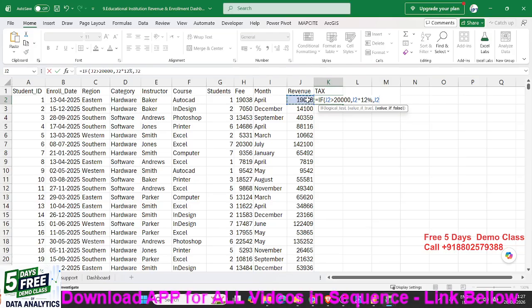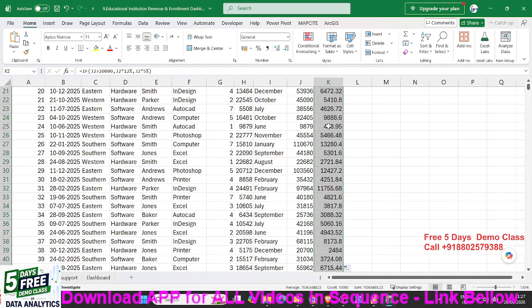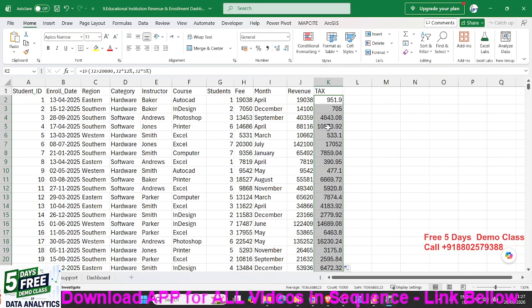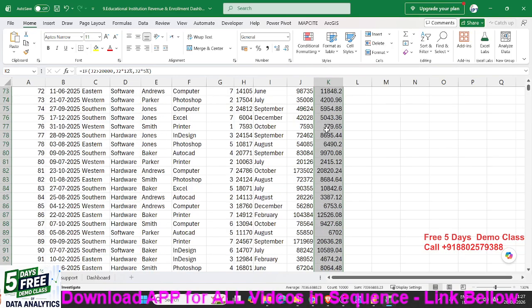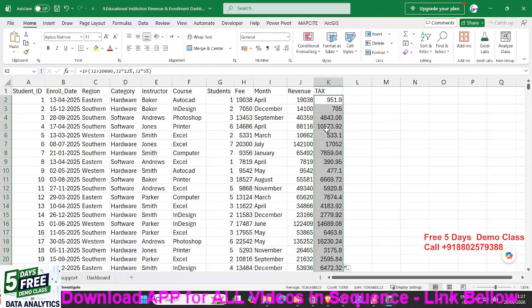Otherwise, we select it again and multiply by 5%. Press enter and we get the result. Then drag down and get all the results. So we easily calculated and it is ready to use with the IF conditions.